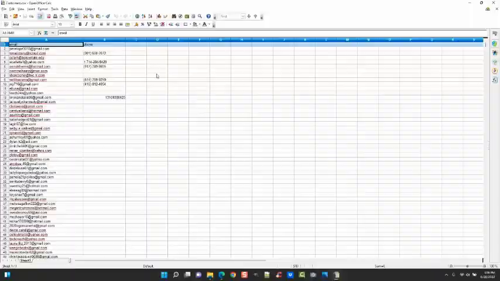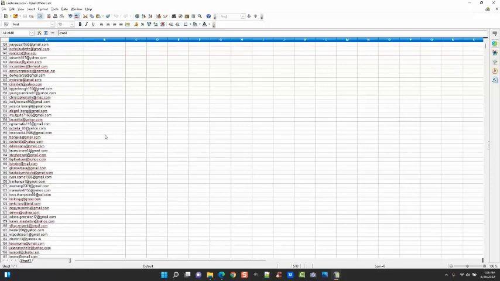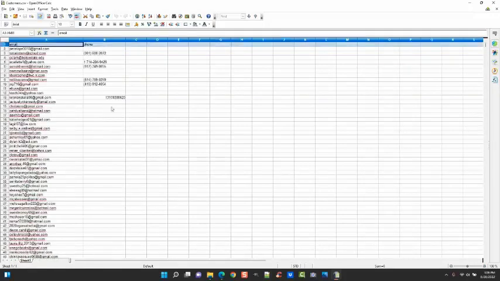Okay, let's dive in. Just to show you what the data looks like, this is an example spreadsheet for emails and phone numbers, but all you really need is just a list of the email addresses. At the top here, just have email all lowercase, and then phone all lowercase, and then just have your list going on down.